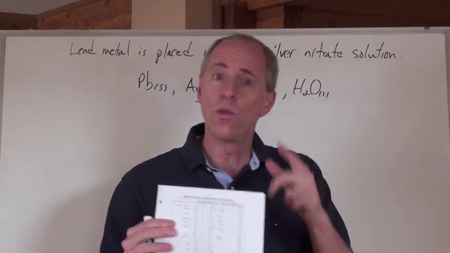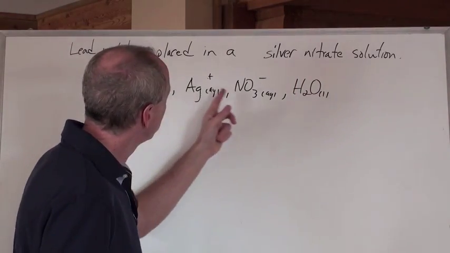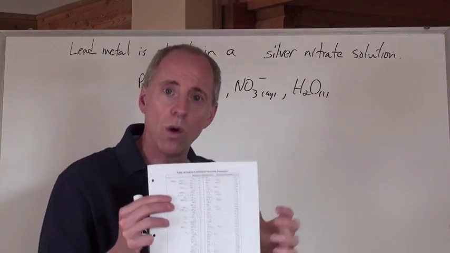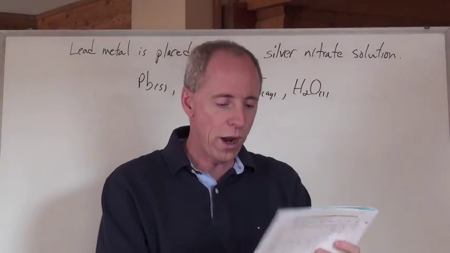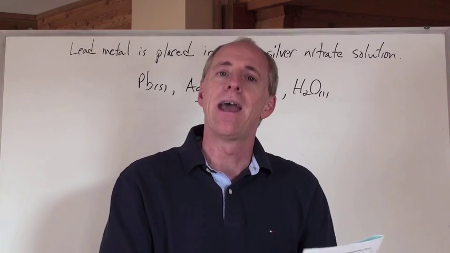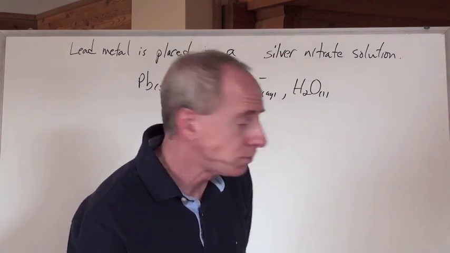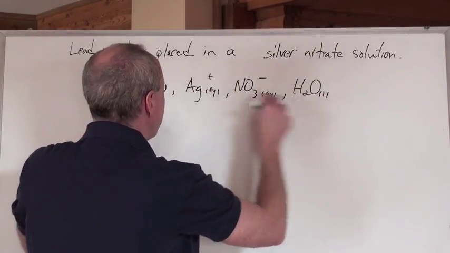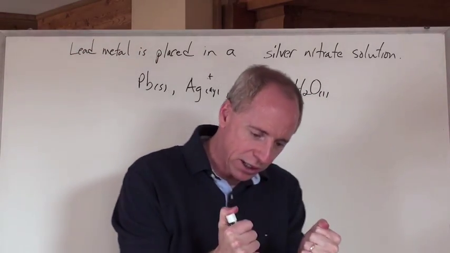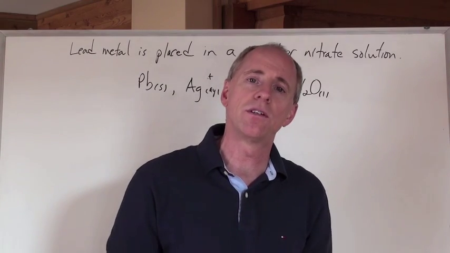Okay, so then when you're looking at this list of chemicals here, what you do is you go onto this chart and you say, all right, where is everything on this chart? And what actually is going to react in a chemical reaction? The thing here in this list that wants to give up electrons the most is going to react with the thing that wants to take them the most.